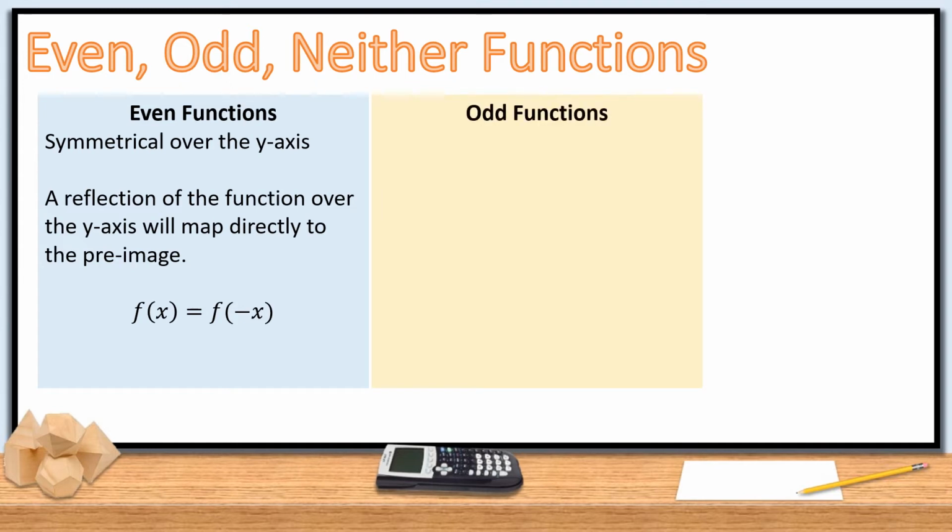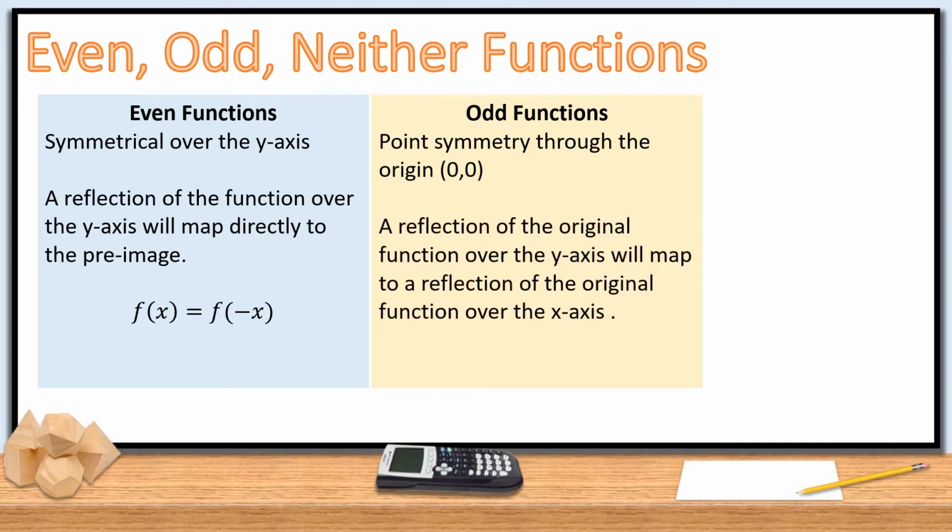Next up is odd functions. Now, an odd function is a point symmetry, so what we just talked about in the previous slide, through the origin, so through 0, 0. You'll also notice that if you could rotate the shape 180 degrees around 0, 0, you will get the same result. So that's a kind of a cheat for it. If you could notice that a rotation of 180 degrees around 0, 0 would make the shape look the exact same in the before and after, then you've got an odd function.